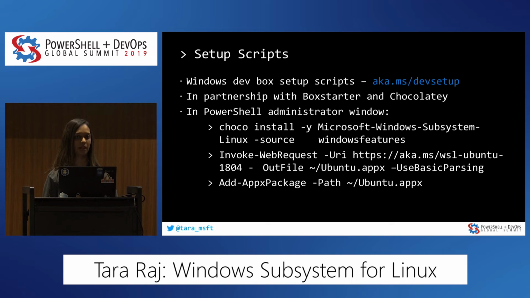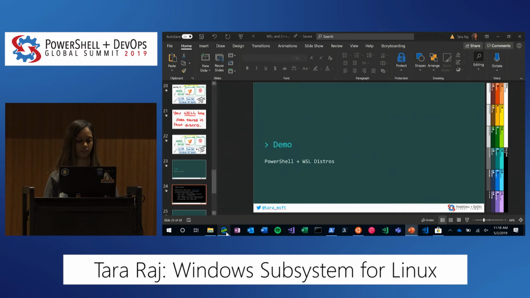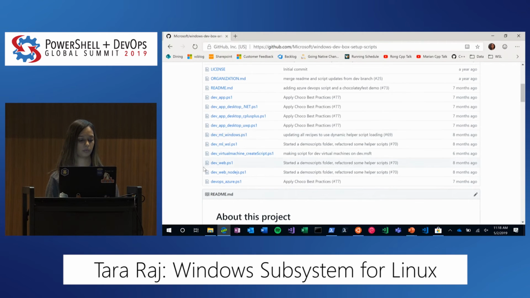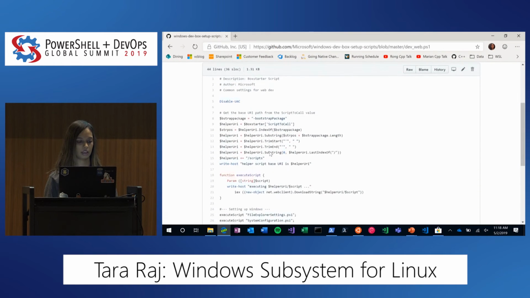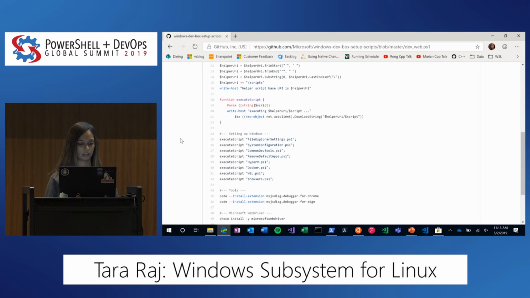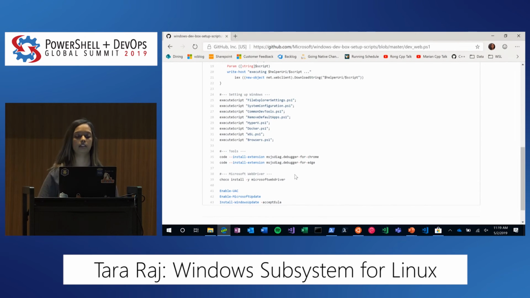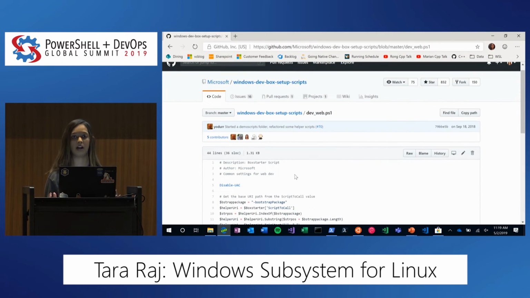I'll go to the GitHub page that we have this on real quick as well, so you can see what kinds of things we have there. We have quite a few scripts that you might want to run. For example, we have one for web developers. Going through this script here, I can point out a couple of the things that we install. For example, we're installing Hyper-V, we have Docker, WSL, we have a Firefox browser for you, since if you're doing web development, you probably want to test that as well. That's essentially what a bunch of these scripts are. We have some base scripts. This is the web dev script, and it's a one-click install. So once you install this script, let's say you had a new machine, it just goes through and it runs all of the things that a web developer might want in addition to WSL.